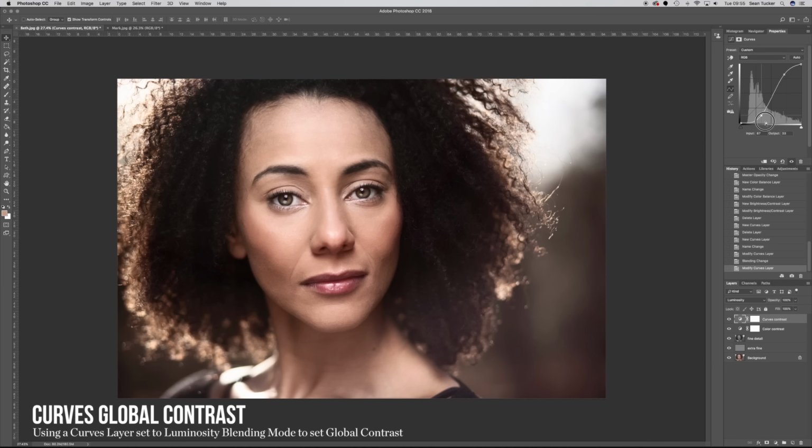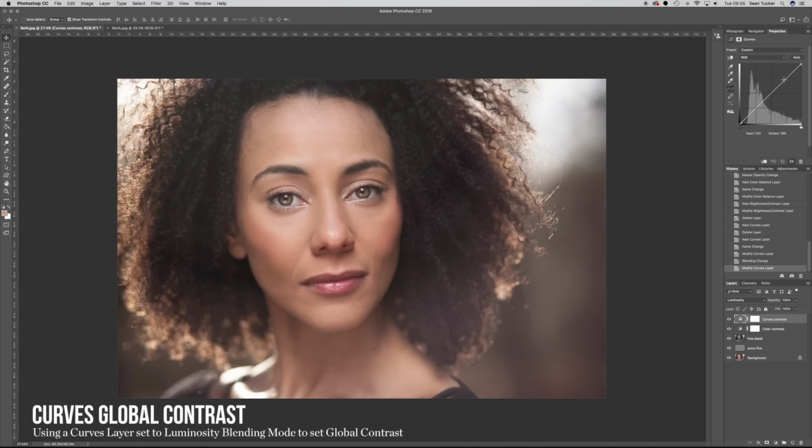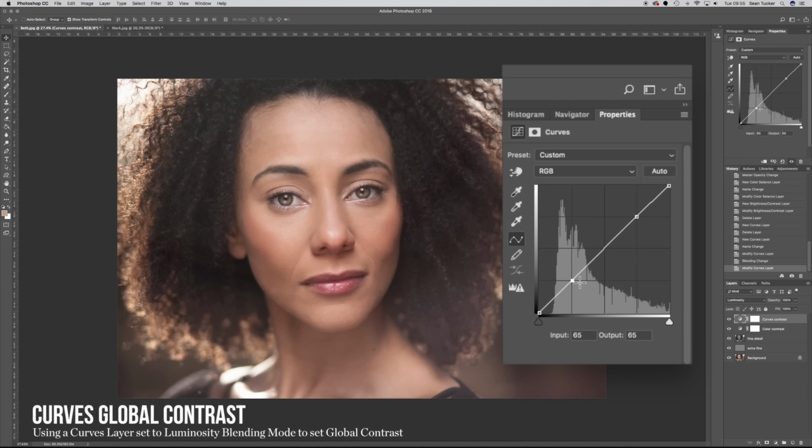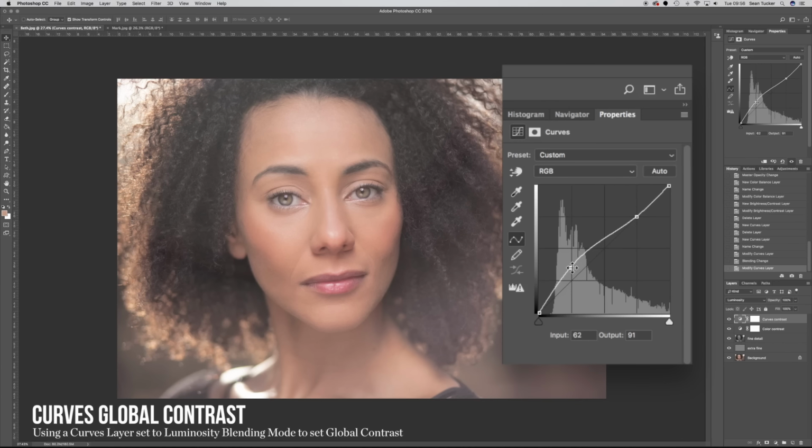All right, so if I just get rid of these, now that it's on luminosity, I can create a point at my third here and third here. I'll explain quickly what curves does. Basically, your x-axis along here just has your blacks at the bottom here, your shadows, your midtones, your highlights, and your white point. Okay, and above on your y-axis here, if you push values on any of these points, because this is where your image is lying at the moment along this center point, and this in the background is just your histogram, so you can see kind of what you're affecting and how you're changing things. If I take my shadows, for example, and I push them up, then it's going to increase the tonal value.